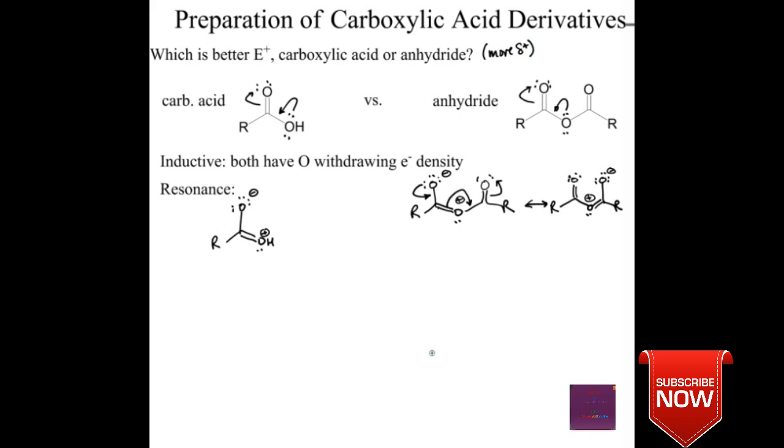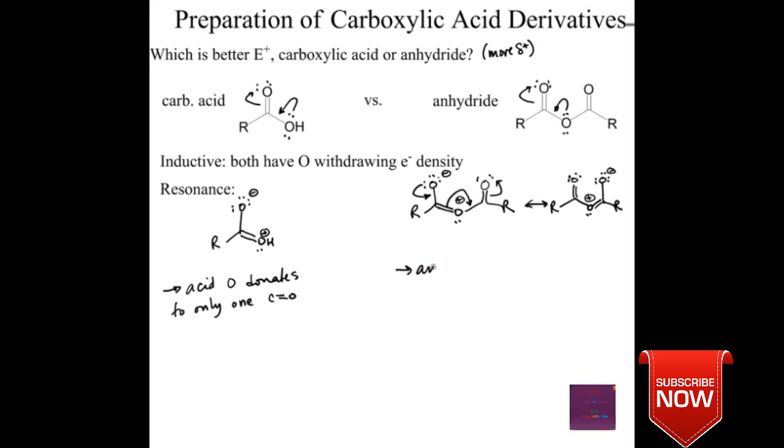We don't have a carbonyl that's a partial positive. So let's put it this way. This carboxylic acid has an oxygen that donates its electron density full time to the carbonyl. There's nothing else for this oxygen to be doing in terms of resonance than to share with this carbonyl. So we'll say the acid oxygen donates to only one carbonyl. If we kind of look at it this way, perhaps you'll see the difference. What is this oxygen doing? It's spending its time delocalizing its lone pair to both carbonyls.